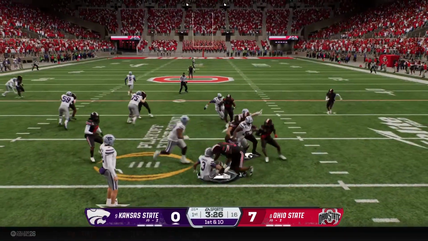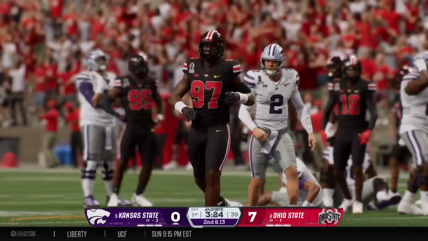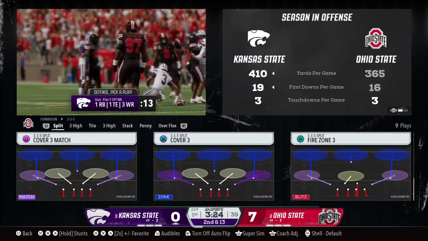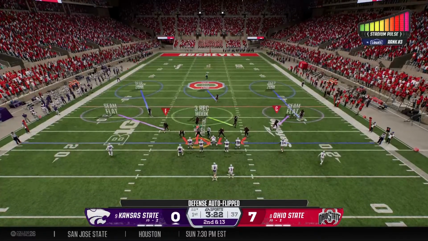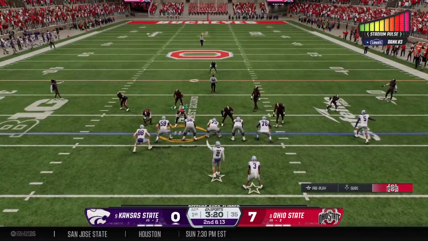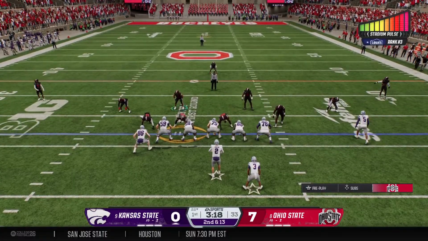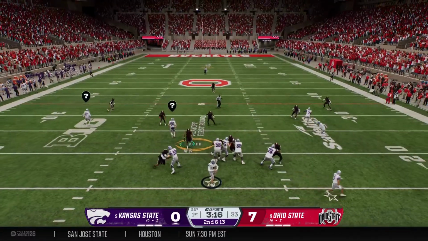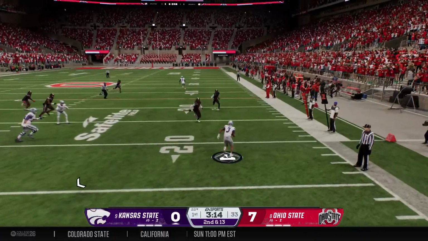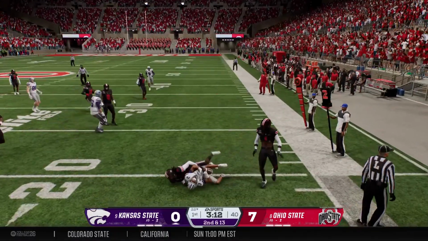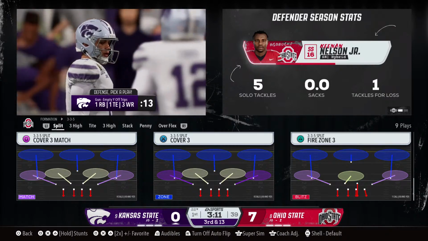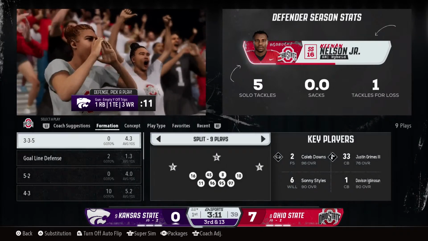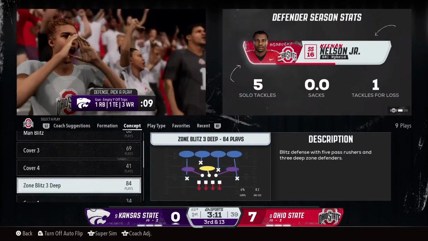Out of the shotgun, he'll hand it off. And he goes nowhere. Stopped cold behind the line of scrimmage. And they don't block the defensive end, who shows some quickness, Kirk, getting around the edge that time. Yeah, this guy's usually getting around the edge to put pressure on the quarterback, but he reminds everybody here that this guy's a complete package. Not only can he pressure the quarterback, but he is also very talented. It shows you the physicality he has against the run as well.